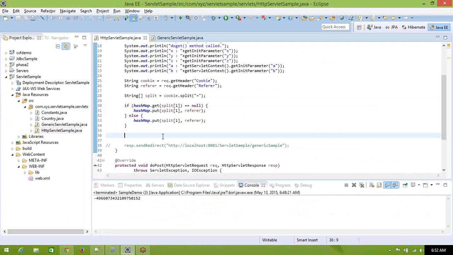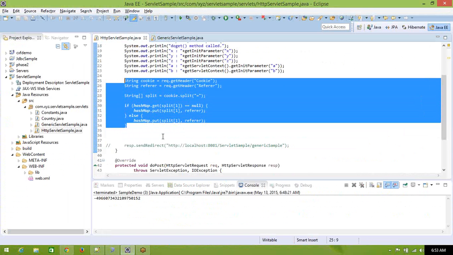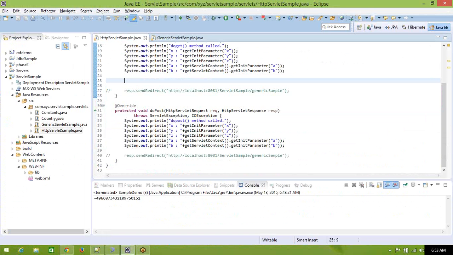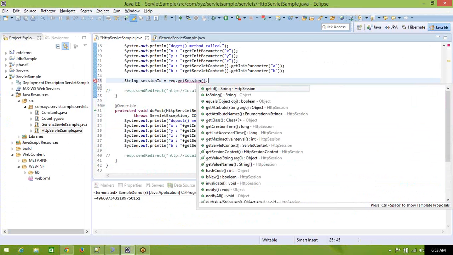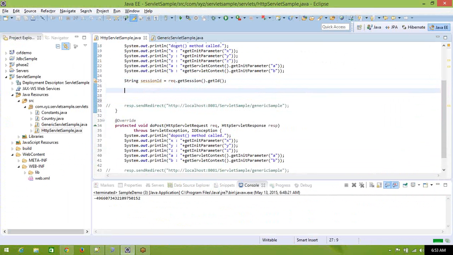Okay, fine. So I will add some cookie. What can I add? It's some random number, right? So I will make use of some random number. Here, what will be the random number? String sessionID. Anyhow, the server is creating a session ID, right? So I will show you how to get the session ID. You can get the session ID by making use of httpSession.getID. This should be random.